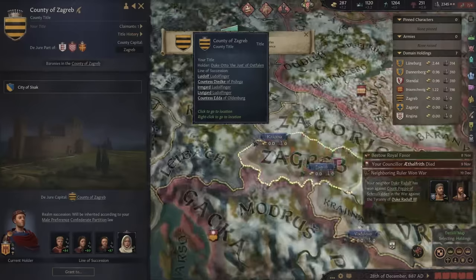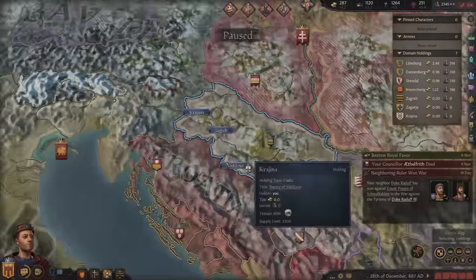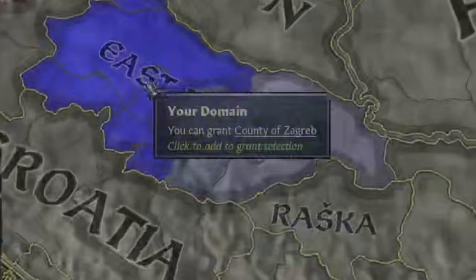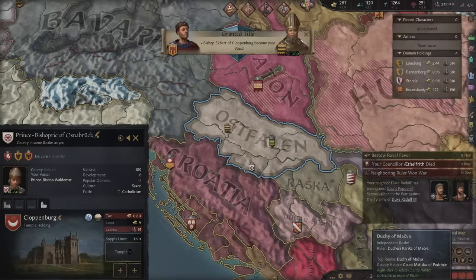What happened here? Oh, look at this, guys. We just got some free land down here in this place we took earlier. That's actually pretty huge. Because like we said, we can now grant this land too. So we have this guy here. We can grant him these three counties, and they don't have the best control right now.